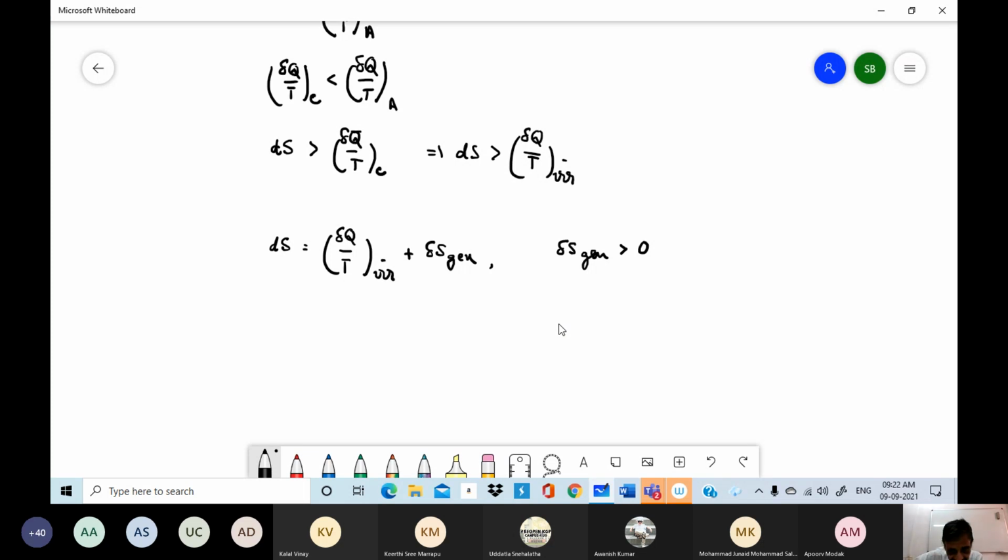Now, after defining energy, we further stated that the energy has two types of contributions. One is the macroscopic and the other is the microscopic. The macroscopic consisted of the kinetic and potential energies, while the microscopic in our case was internal energy. You could have some other contributions like chemical energy, nuclear energy, etc.